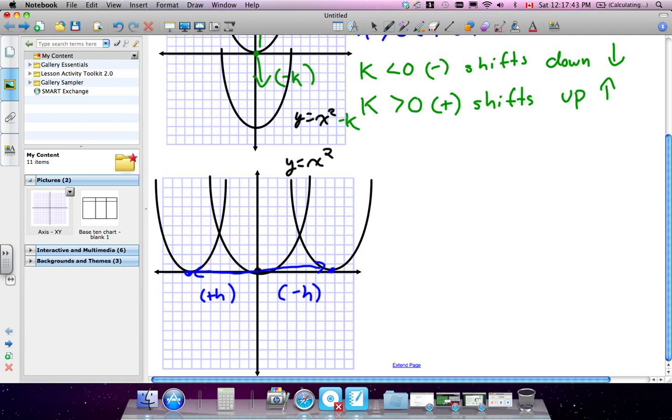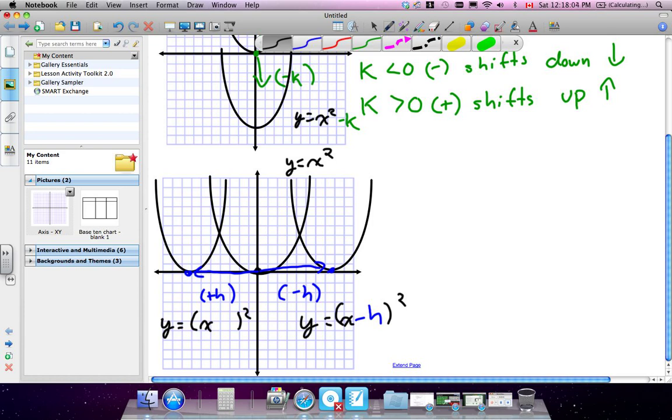If you guys want, I can explain that all, but the idea is if you look at the equation like this, y equals x, and we subtract some number, that's when we move to the right, and the equation looks like that. And when the equation looks like this, y equals x plus h, so when we have plus some number, we move to the left. So that's the idea of the vertex moving left and right. The reason it's backwards is it actually isn't that h is negative, h is positive.